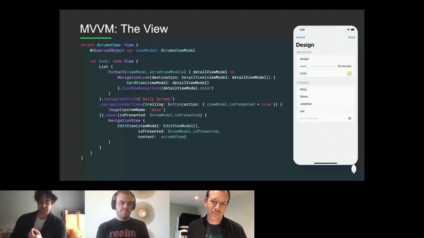It is going to live update. You are not going to know that it's updating, but it will notify the view that it's updating. So if a daily scrum was added, say you have Realm Sync, a daily scrum is added from somebody else's phone, the view just updates. There is no other code you have to write for that.